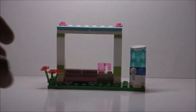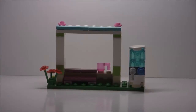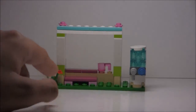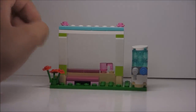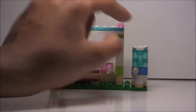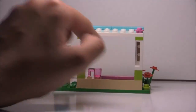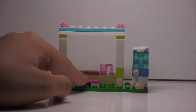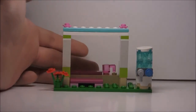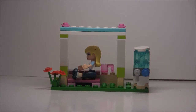My favorite part of the set, besides the ball itself, is this little bench. The bench is really cool because it's kind of gender neutral — there are a few pink pieces, but otherwise you could just take those off and replace them since it's mostly blue and green. Then there's this cooler, which is just an awesome detail. They use two arch pieces, which I rarely ever see. There's also a nice 2x4 tile piece and a cup, which is pretty cool. You could easily just have Stephanie sitting in there with her little drink.